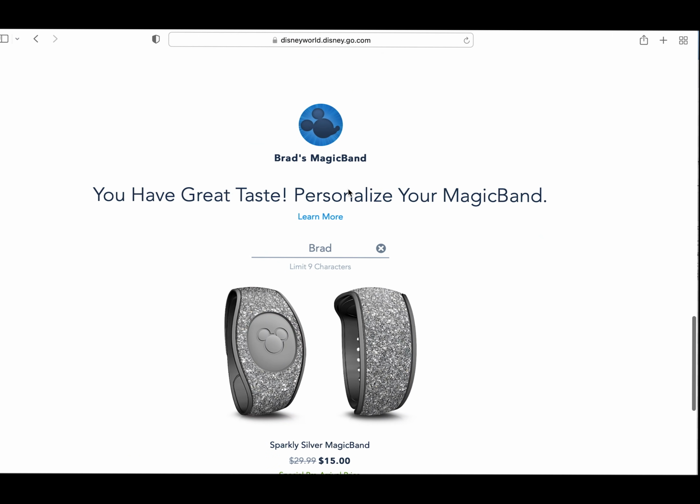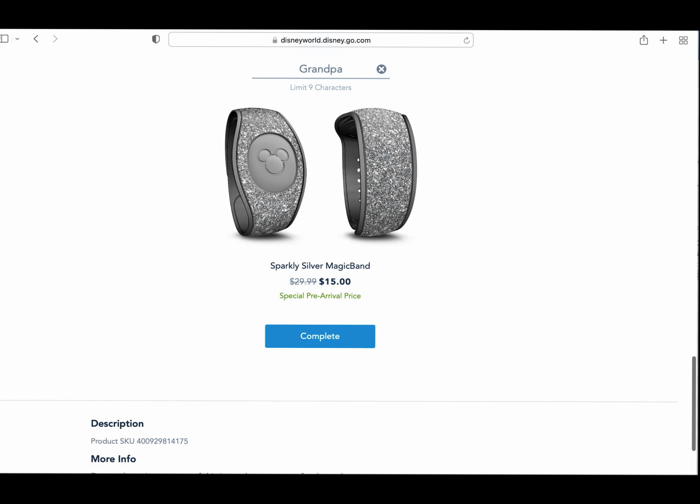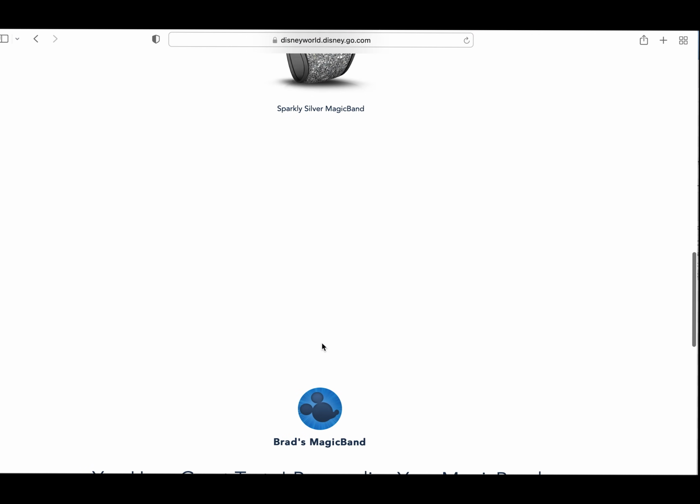So it populates with the person's name as it appears in the My Disney Experience account. But let's say Brad is called B-Rad or Grandpa. You can type whatever you want to appear on the inside of your band there. It doesn't matter. Once you've done that, click on Complete. And then it's going to take you back to the page where you have all the people eligible to purchase MagicBands for this particular reservation. If you have MagicBands you're going to use from a previous trip, that's not a problem.